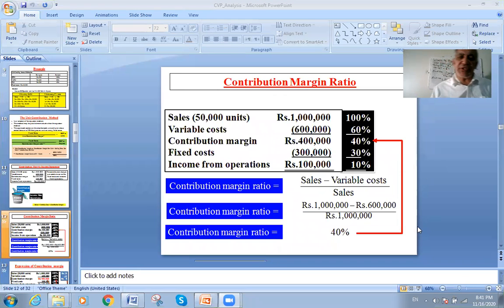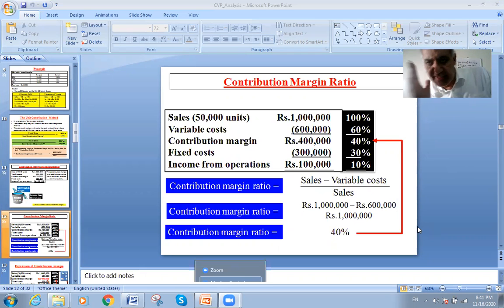Now I'll go back to share the screen. The things that I want you to get out of this unit will come to you as direct questions like this. You should know the meaning of break-even analysis and how to calculate it. It's a point where there are no profits and no losses, everything is fine at this point.